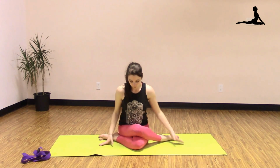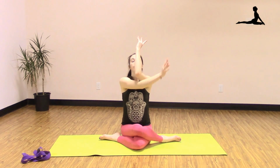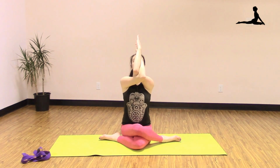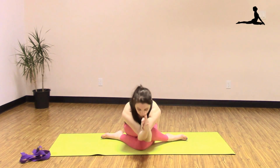Let's bend the elbows in front of the face and bring your right elbow underneath your left, binding once or binding twice. Press your forearms firmly together so that you feel an expansion at the back of the heart. And stay here or slowly come into a forward fold.